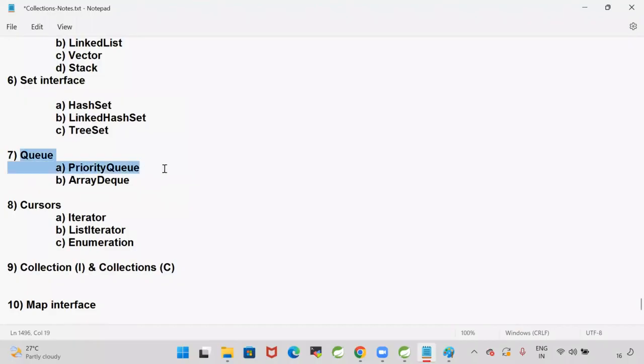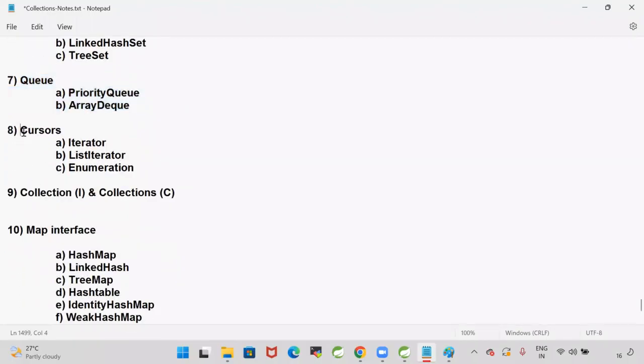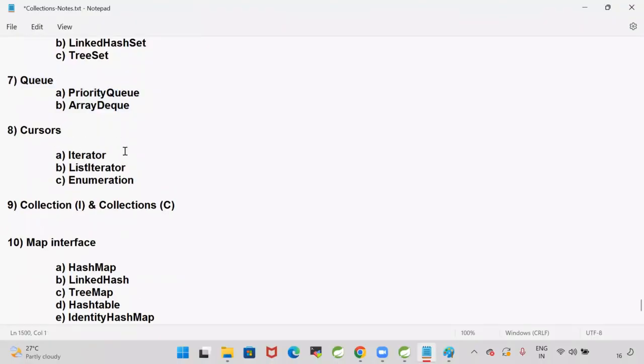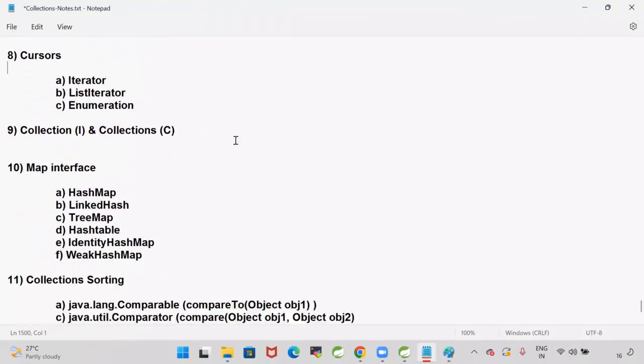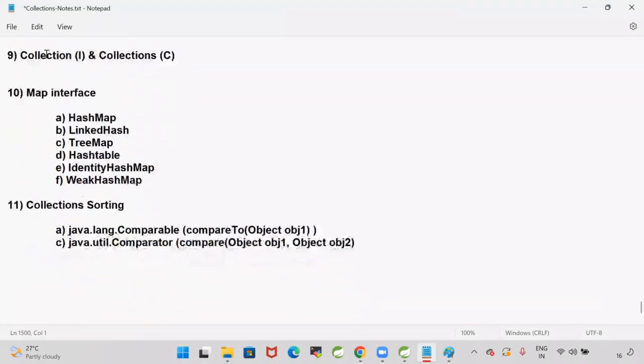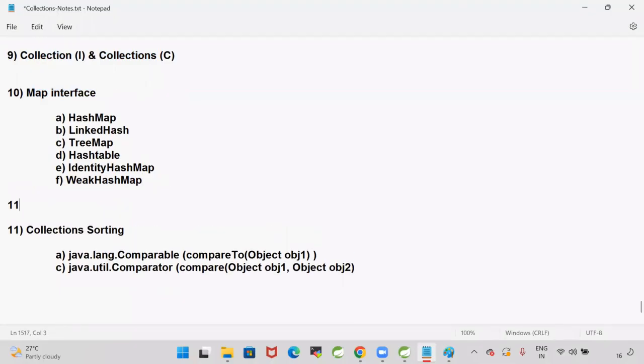In the queue interface: priority queue, array DQ. Cursors: iterator, list iterator, enumeration. Collection is an interface, collections is a class. In the map interface, we discussed one more thing, that is the properties class.